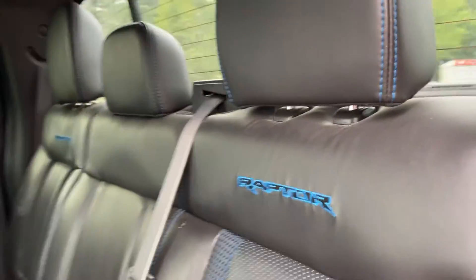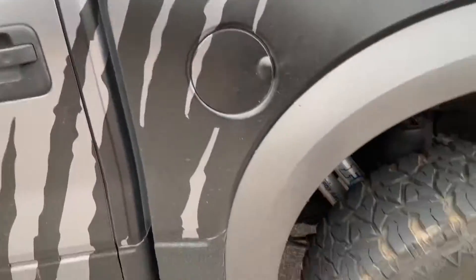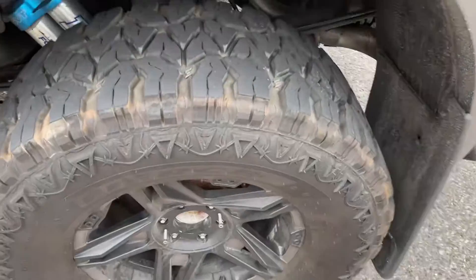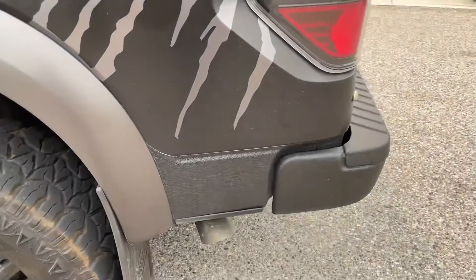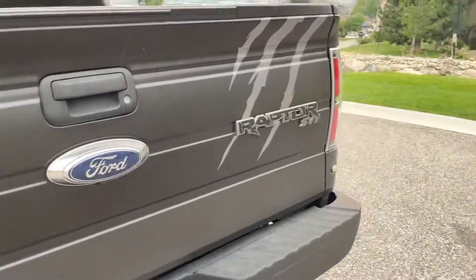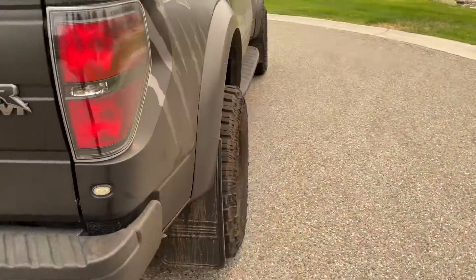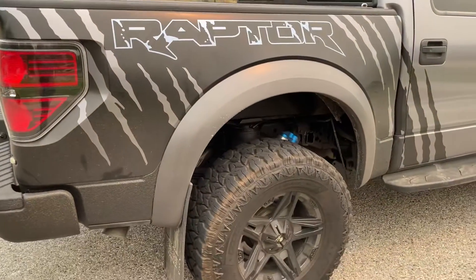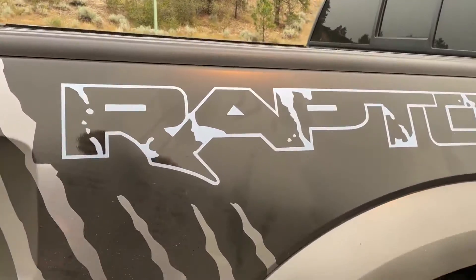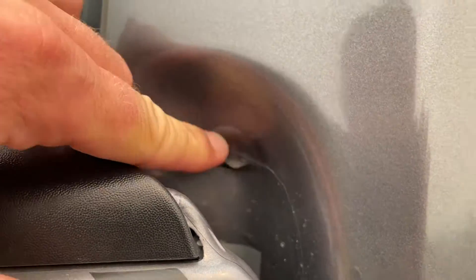Back seats are mid. Just got to give it a detail — I'm too busy. Missing one center cap in the back. Airbags, everything works. Got a Magnaflow exhaust, dual exhaust out the back. I put new taillights in there. Got the new badges for the back. The back side's all rock guard from just the bottom of the box back. All the decals — everything's full wrap and in nice shape. I think that's about the only spot right there, but it touches up.